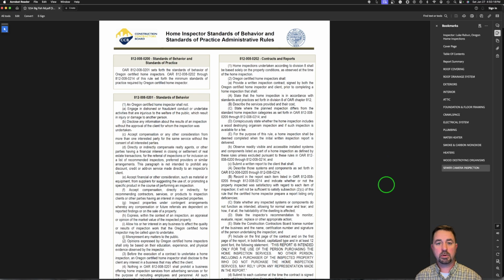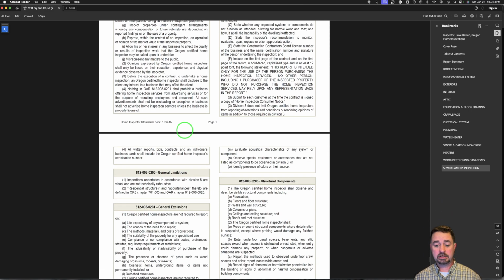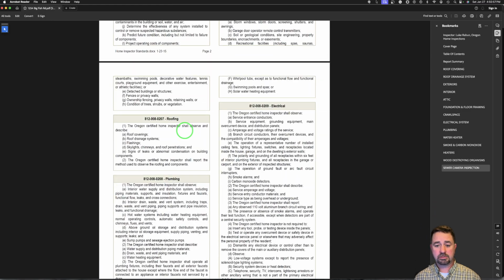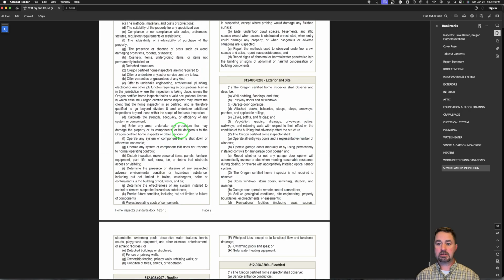Last thing I just want to point out, kind of let you guys know about, was the Oregon Standards of Practice. And you probably have seen this before because I did send it with your inspection agreement and with the email when your inspection was scheduled. And so these are just going to be the things that define a home inspection in the state of Oregon. As a home inspector, these are the requirements I have to follow in order to be within the guidelines of producing and doing a home inspection. So take a minute to understand those and realize I'm grateful for Oregon for doing this. It really has helped set people's expectations, because a home inspection to one person might be different than a home inspection to somebody else. And so this kind of gets everybody on the same playing field and having the same understanding of what was done and what wasn't done. So take a minute to read that if you haven't.